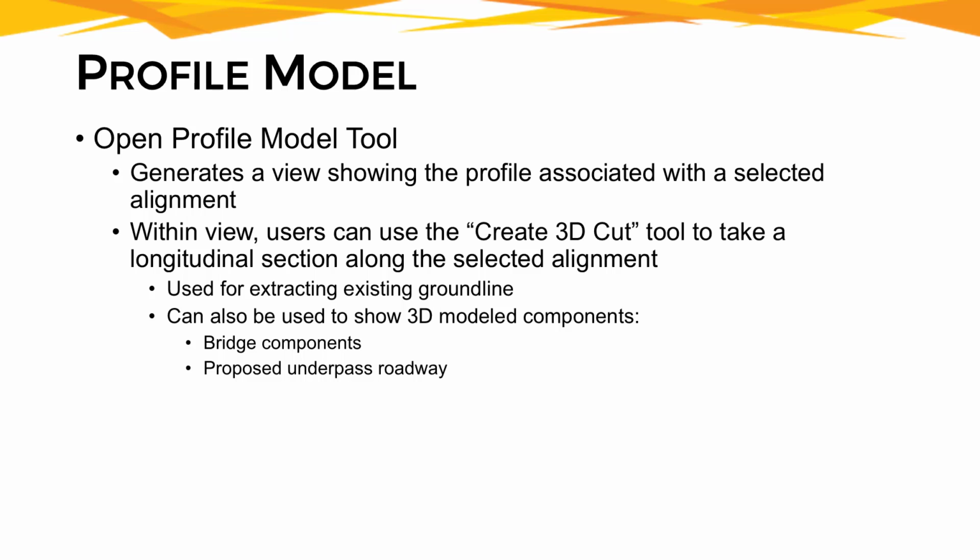The other thing that you can use it for is to show 3D modeled components. So if you have the levels turned on for the bridge model, it will display those bridge components, as well as, if you have some kind of roadway model that's being referenced in and displayed, it will also show any proposed underpass roadway model that you have in there. So that can be a very good way to show any kind of proposed ground line for any roadway passing underneath.